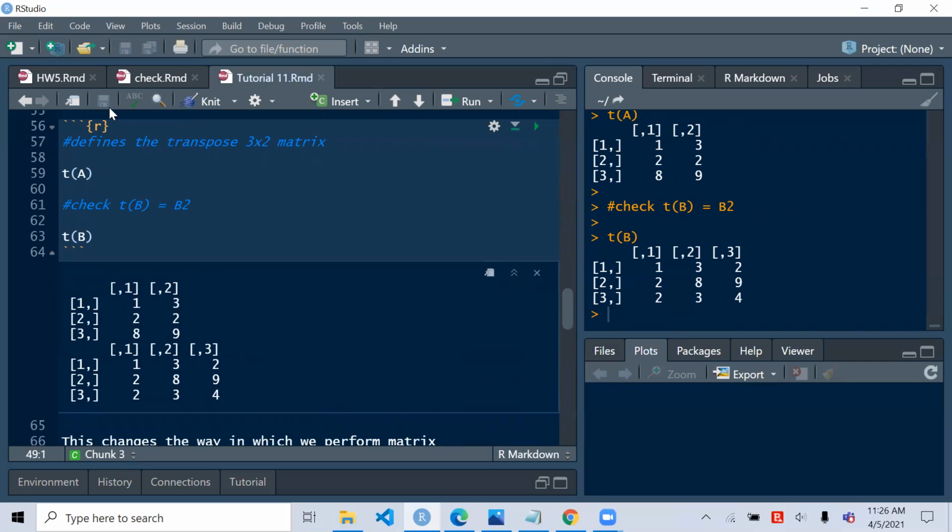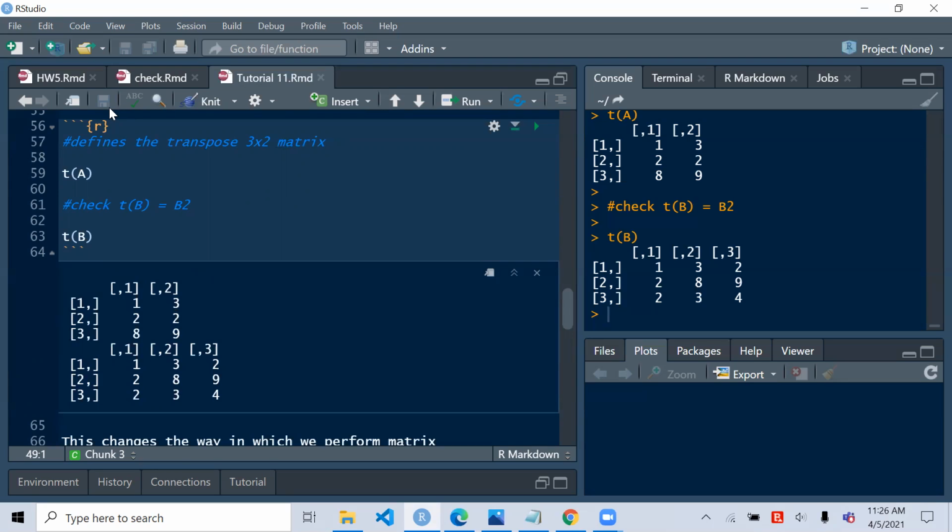You will use this in your assignments, right? Because when you construct X, you're going to take the transpose of X to construct X transpose X. So you eventually will need to use this function. And it's very intuitive in the sense that T obviously denotes the transpose, so it's a very natural label for the function in some sense.